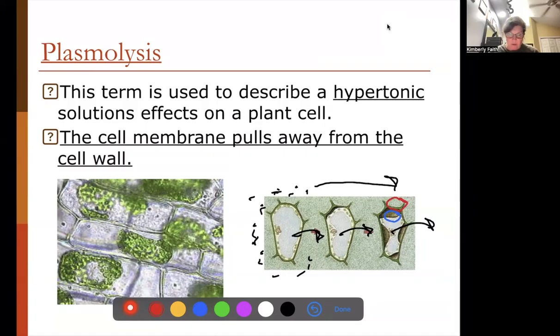So you can see in this picture here, all this empty space, okay, which was occupied by the cell membrane. This one's not as bad, but the cell membrane would have been fully around, pushing against the cell wall and occupied by chloroplasts. These are all chloroplasts. They've all been gathered up and sucked into the center. Notice the central vacuole gets very, very reduced inside. So everything kind of gets pulled into the middle of the cell.